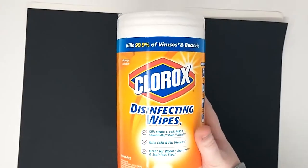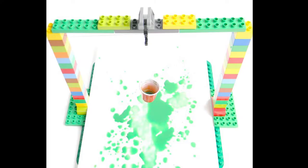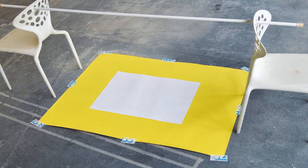To begin, you will need to construct two towers big enough to lay a straight object across and far enough apart to let the paper cup fit in between the towers easily. You can build your own towers using lego bricks or blocks, or you could use something that's already big and level like two wooden chairs.